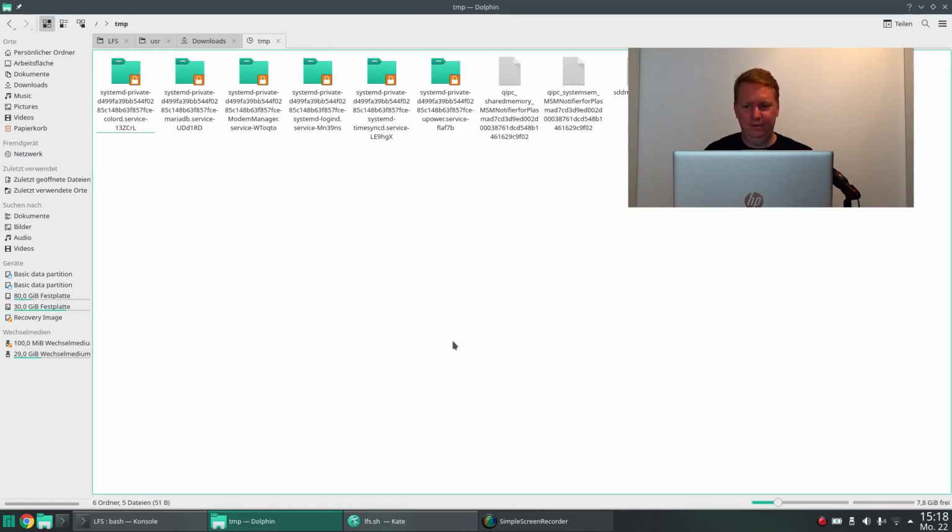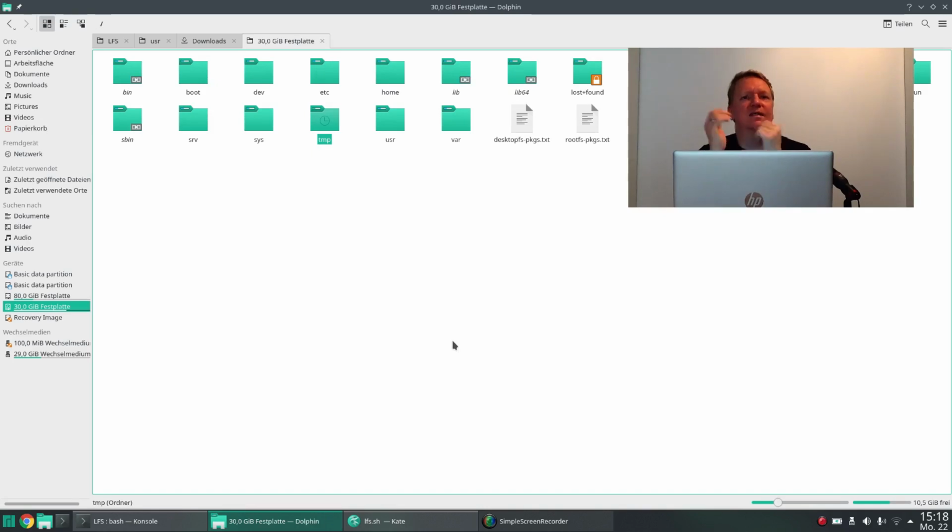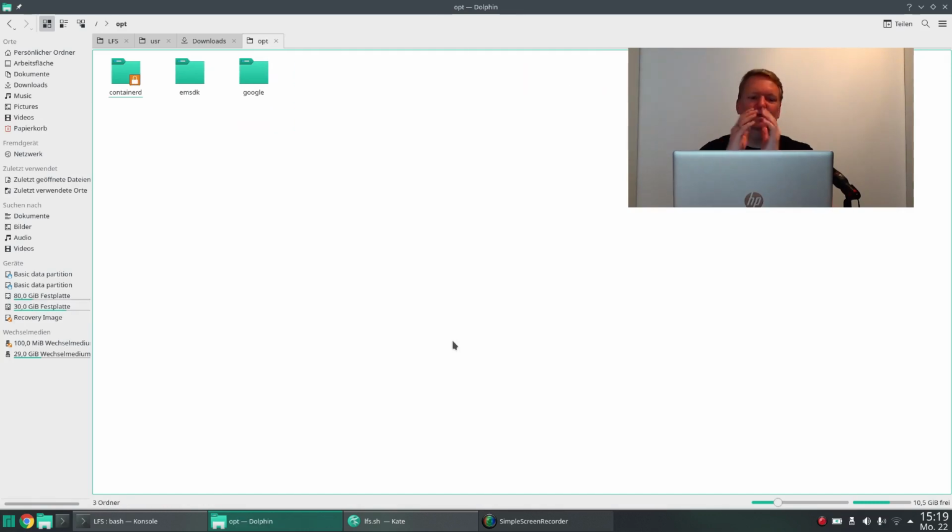There's also temp. Well, you need some place to put some temporary files sometimes. Yeah, that's temp. Then there's opt. We are at this point somewhere where it's a bit debatable. You know, the distributions don't always do these things the same way.